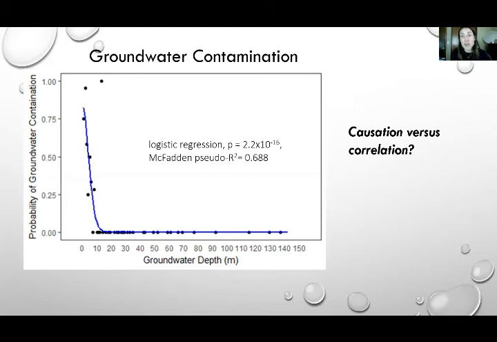And what is the value of doing something like this? Well, the value is that now we know across Weld County that if you have a certain depth of groundwater at your site, we can fairly adequately predict the risk for groundwater contamination at that site if there was a produced water spill that occurred there. So this could be very important for managers, for landowners considering putting oil and gas on their farm or something like that. So there really is a lot of value to this.